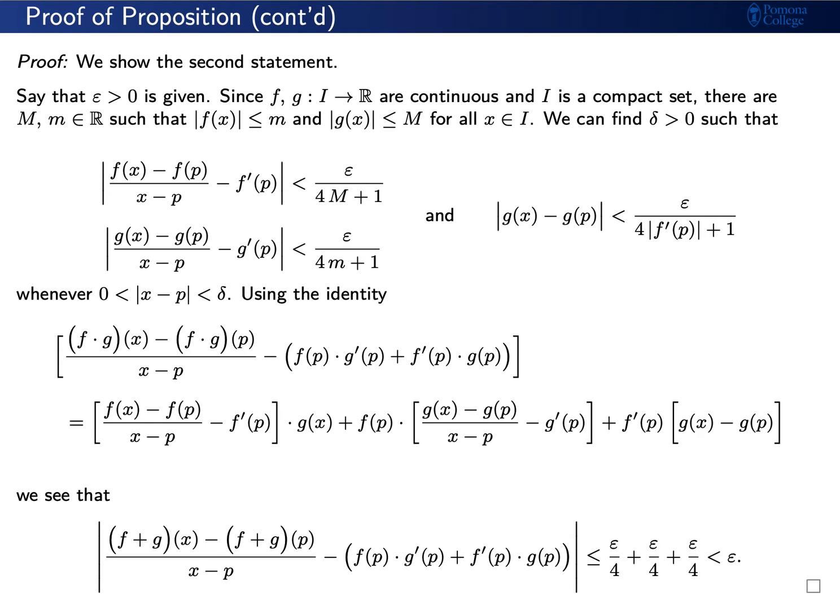We'll use now the triangle inequality to see that that first sum we just read out must be less than capital M times epsilon divided by 4 times capital M plus 1, which of course is less than epsilon over 4. So if we do this for each of the three terms, we then find that our absolute value must be less than epsilon, but this is exactly the same as saying that we know what the limit is.